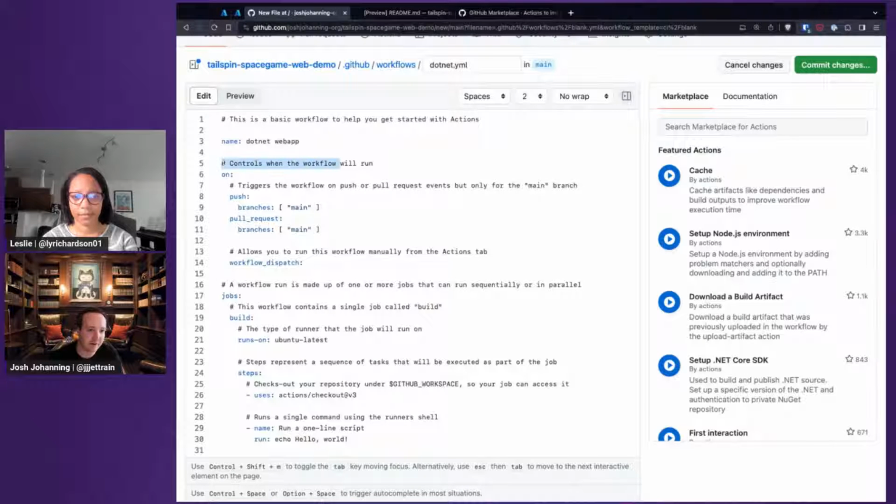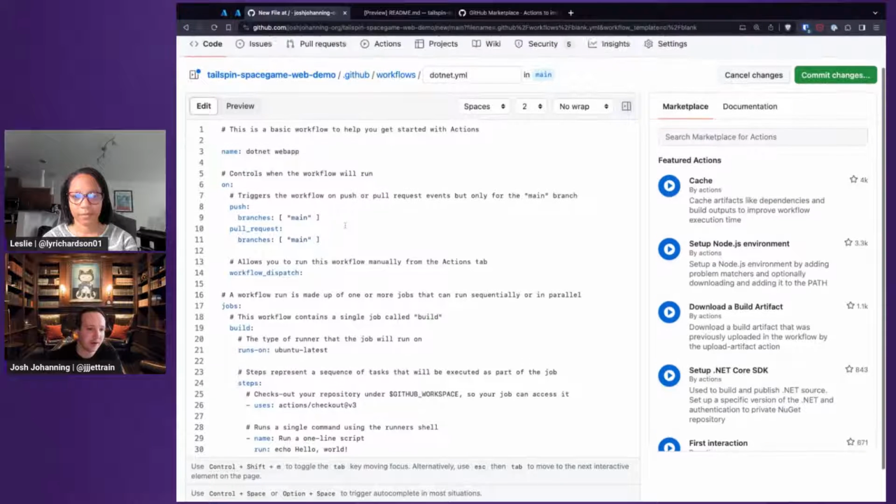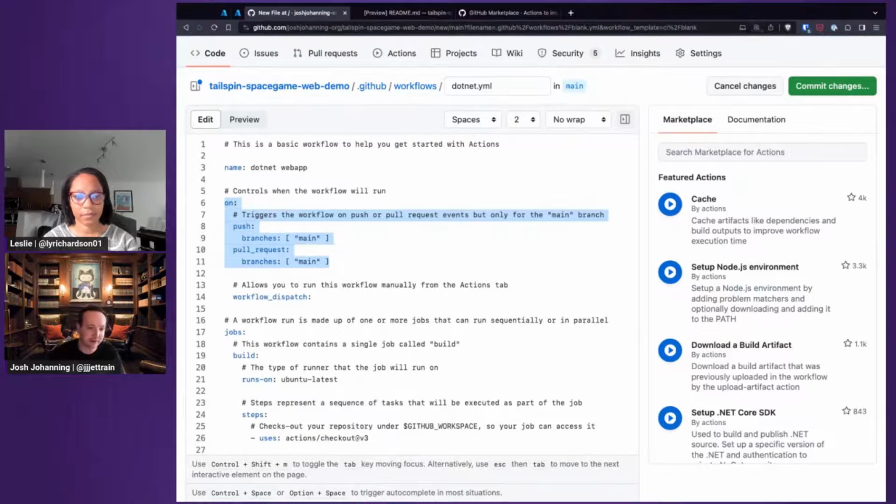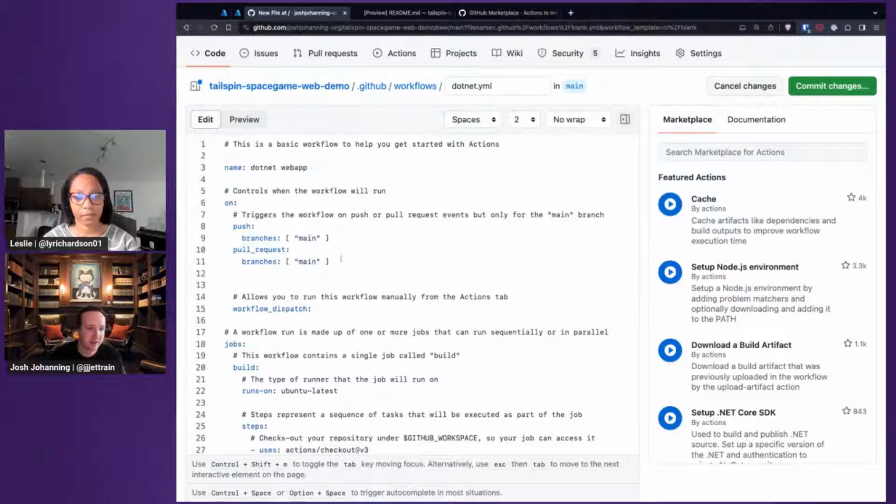So there's some comments here in the simple workflow that tell us about what we're changing, which is nice. The on keyword is our trigger keyword. This tells us when the workflow should run. So again, the trigger mechanism. I want to add one more here. As a pro tip, and it even mentions it down here, you can use Control space, or Command space or Option space on a Mac, to trigger or show some syntax, like IntelliSense in a way.